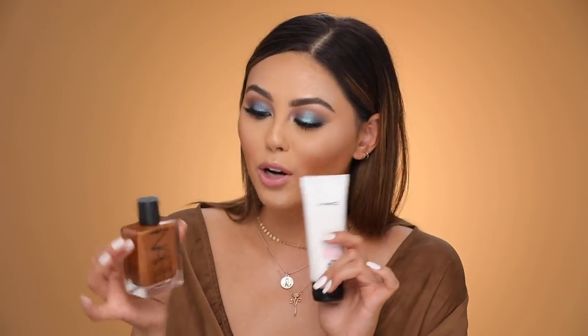This is the MAC Strobe Body Lotion in Opalite. It's similar to the NARS bronzing oil but without the bronzer, so it's just a lotion that gives you a beautiful shine and glow. The Opalite shade has more of a pink tint. It's super lightweight — not sticky, not heavy on the skin. One thing I forgot to mention about the NARS oil is that because it has bronzing in it, it could transfer onto light or white clothes, especially if you're sweating. This MAC lotion is the better option if you're wearing lighter clothes since it won't transfer.